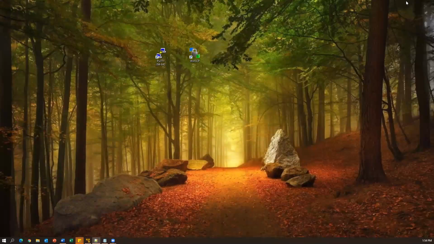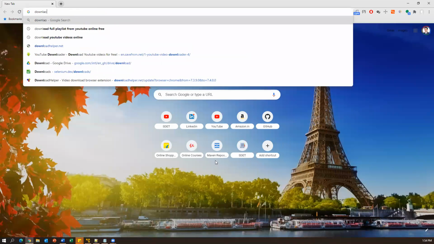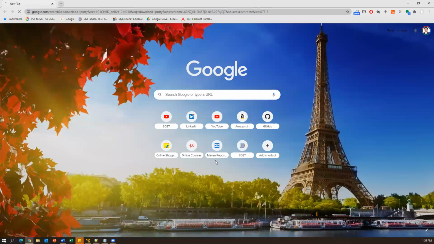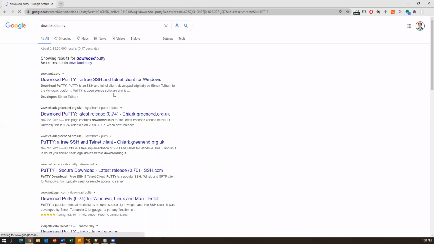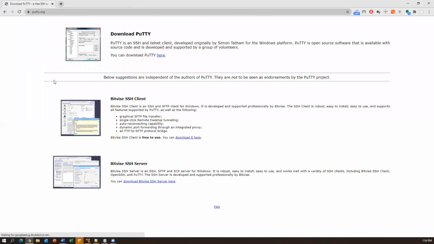Now let us assume your Unix or Linux box is remotely located. So now I want to connect to that VM using Putty. How do we download and install Putty? It is very simple. You can just search for download Putty. This is the official website of putty.org. This is a small, lightweight tool. You can go here and download Putty.